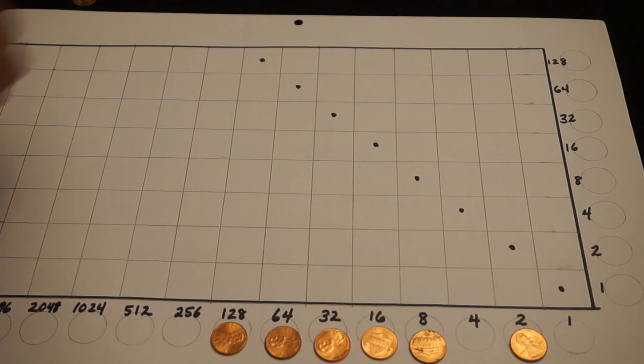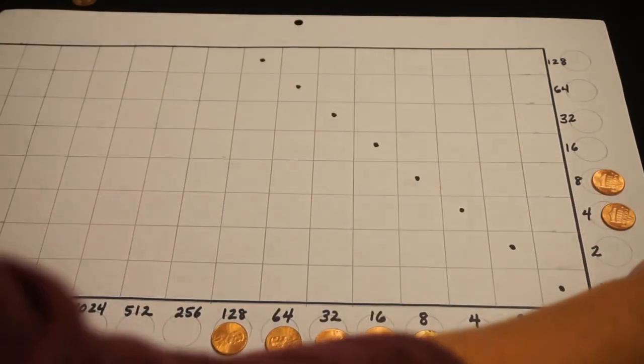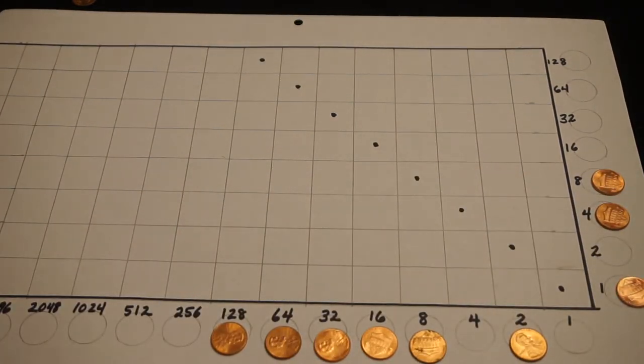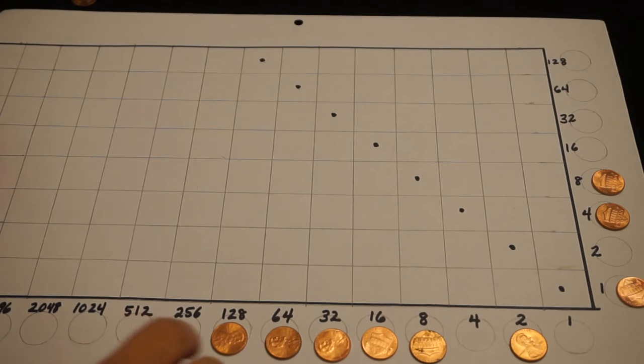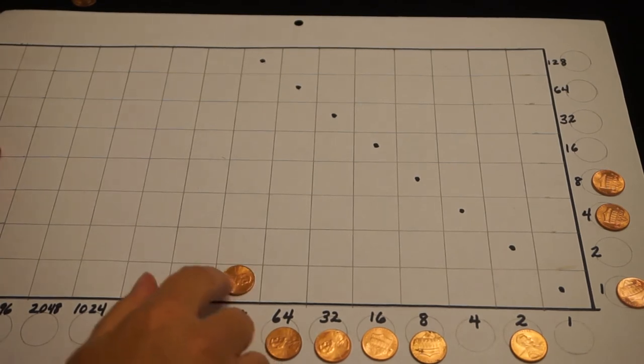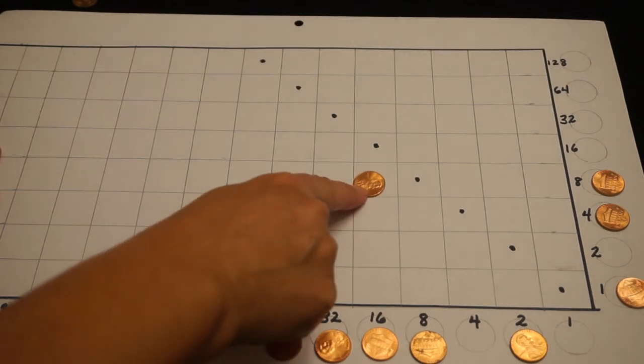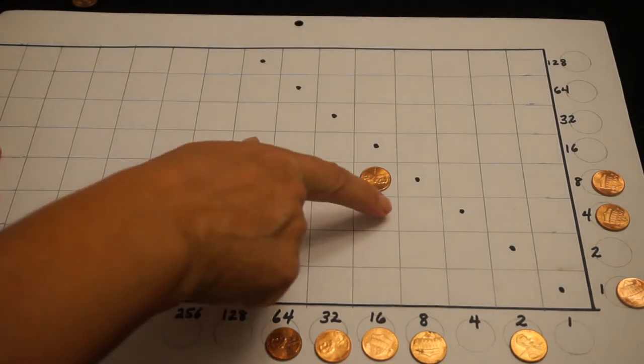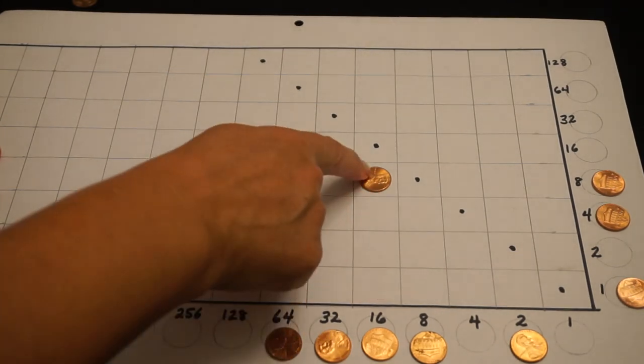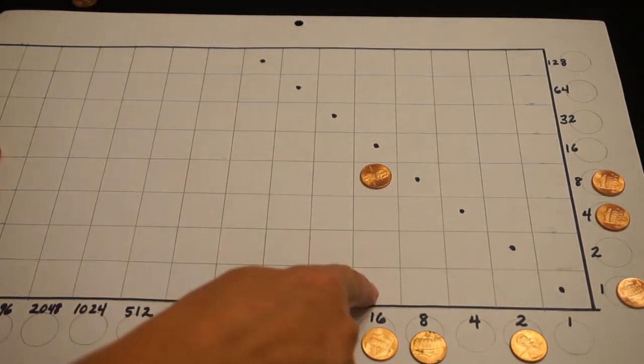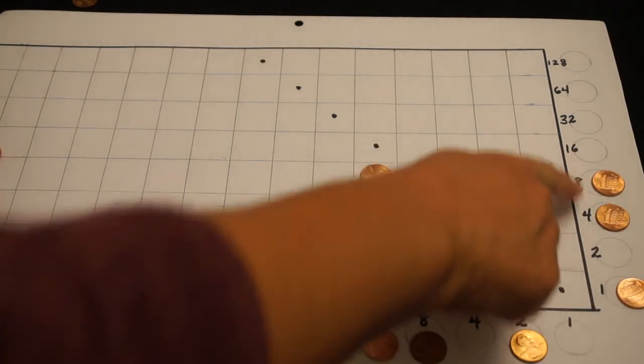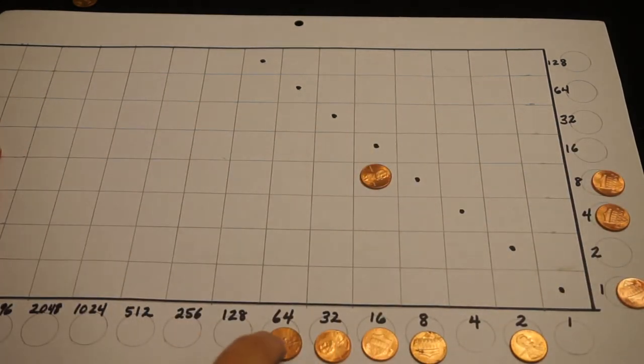And we want to divide that by 13, which is 8 and 4 gives us 12, plus 1 more gives us 13. And so we're going to work with this in the same way. I bring the 128 into play, and I slide it diagonally until I hit that row that I want. And so I need something here, and I need something there, because I'm going to have coins in this column, but they need to match this row because I'm dividing by 13, and I need to have that number represented in each column that I use.